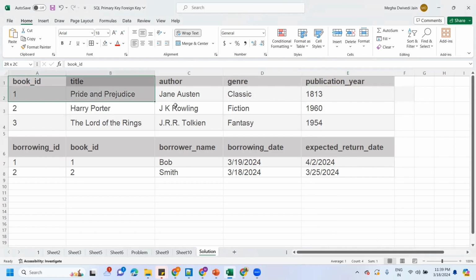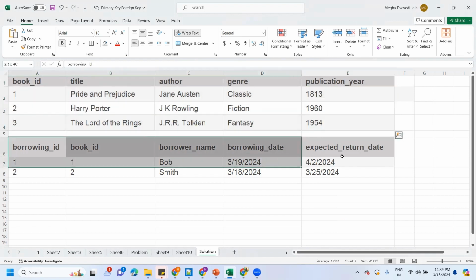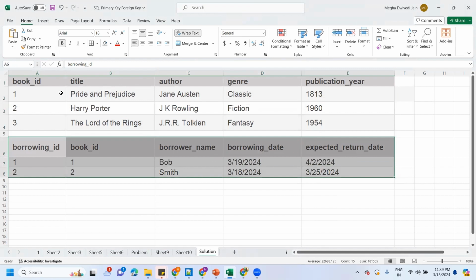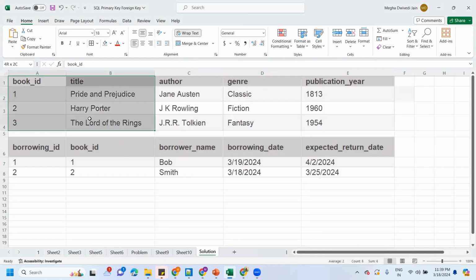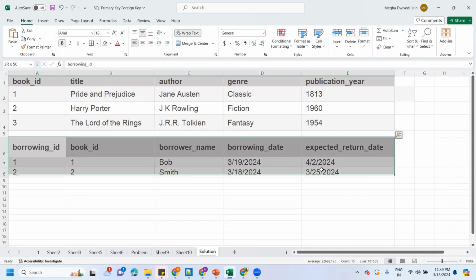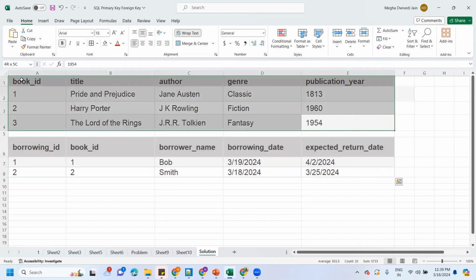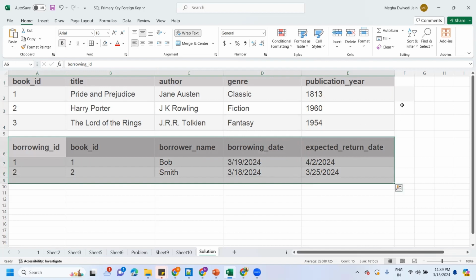Got it? So what I did is I kept the book information in one place and the borrower information in a different place. The books table is going to be static. Suppose it's an old library and I'm not acquiring new books. It is not going to grow unless I acquire a new book. But there can be millions and millions of borrowers from the day the library started. So books are clubbed into a separate table altogether, and it's not going to grow even if my borrowers are growing. But if we kept this information together with books, then I don't know how we would manage. It keeps going and going, and it's not easy to find the borrower's date or expected return date.